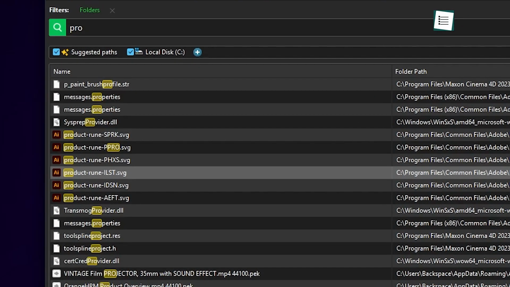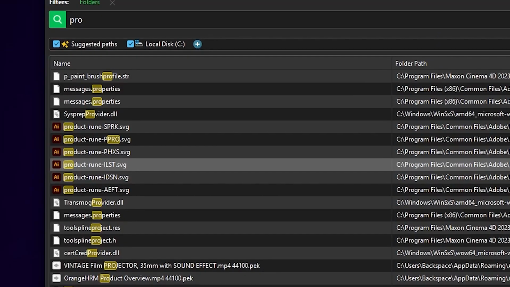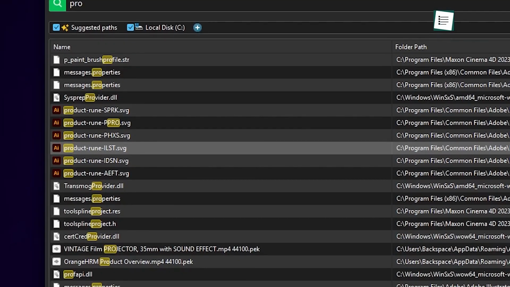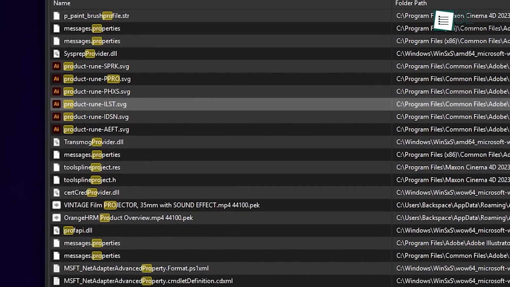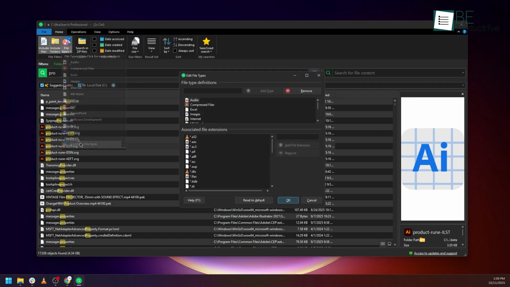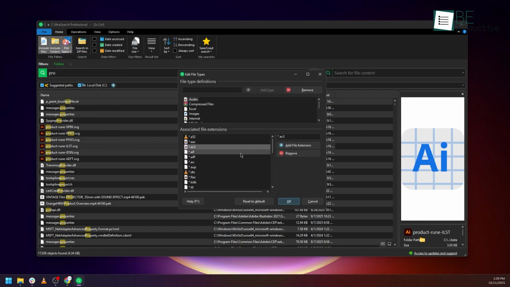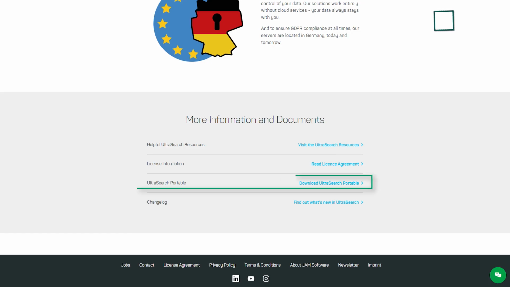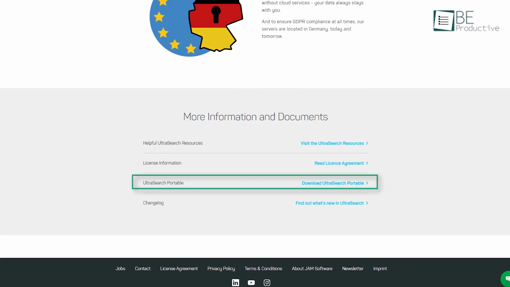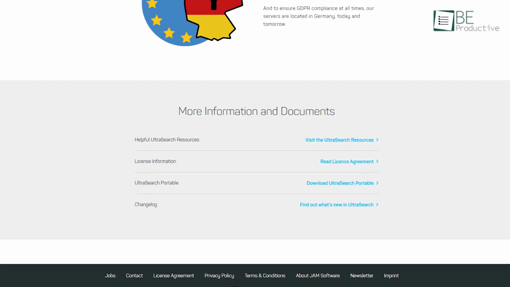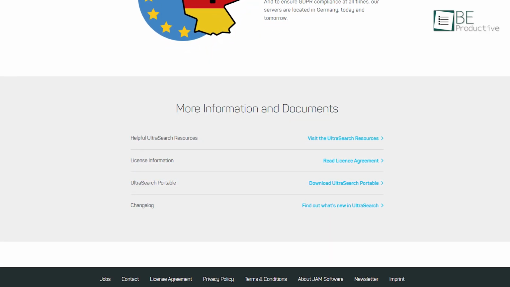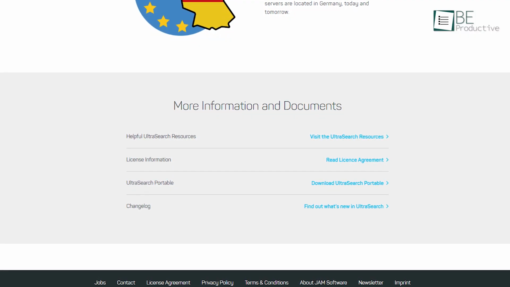When you perform a content search, the Highlighting Matches feature will automatically bold the keywords you searched for in that preview pane, which makes it easy to spot the relevant information. You can also set up permanent exclusion filters in the settings to always ignore certain system folders or backup directories, keeping your search results clean. For maximum flexibility, a portable version is available, which allows you to run UltraSearch from a USB drive without any installation. And to top it all off, the no registration for download policy means you can get started in seconds without any hassle.